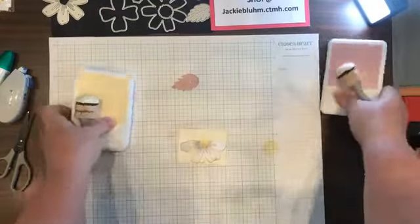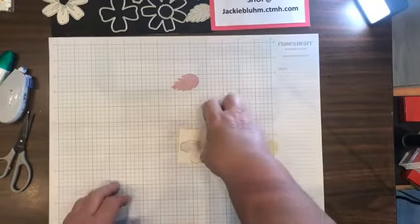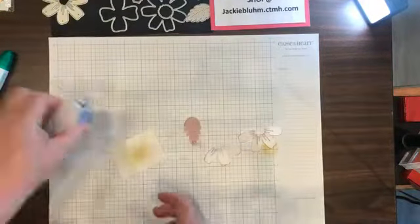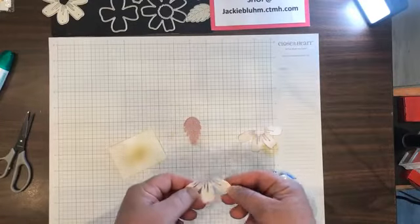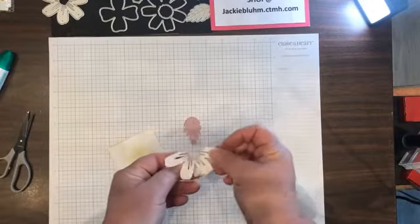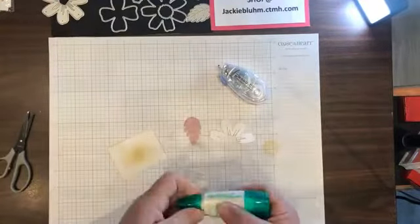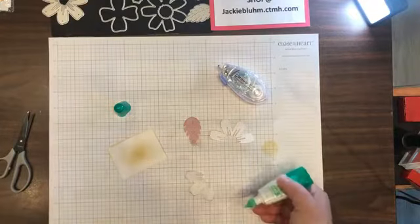Okay, let's get rid of those. So we got lots more to show you. So then, how we put this together. I am going to take that. And let me think, how's the best way to do this? I am going to put a little bit of liquid glue around all these little openings, if you will.